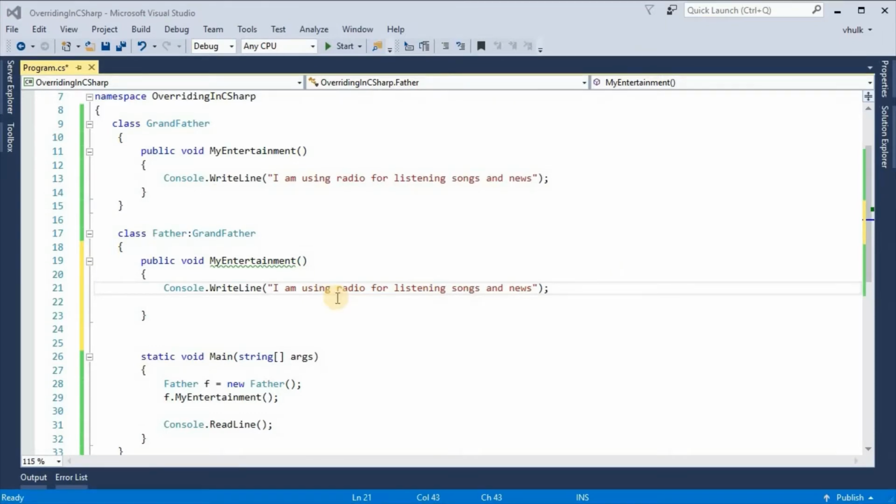Grandfather has entertainment with radio, but for Father it is the next generation. So Father cannot take this code. Father has another entertainment.